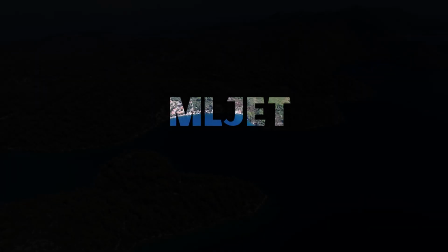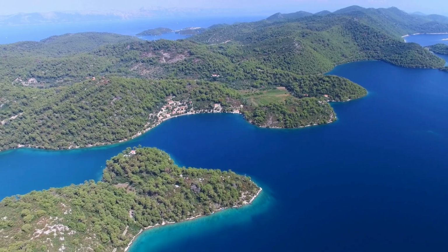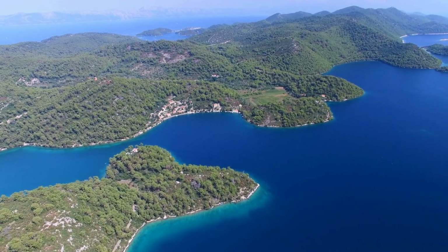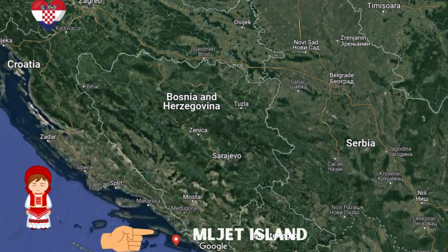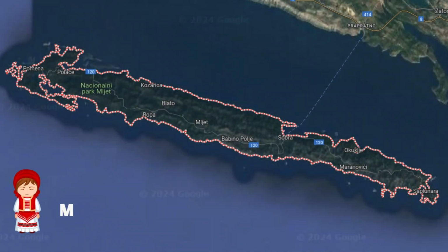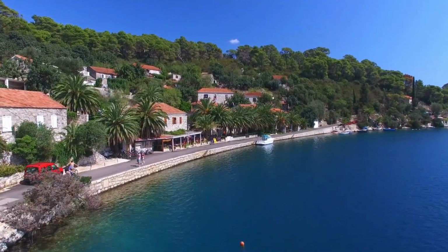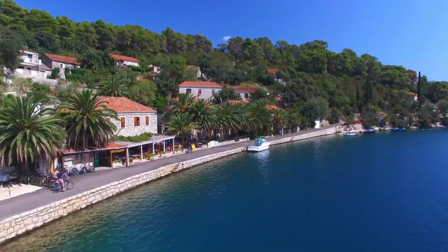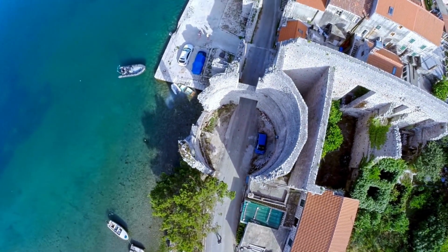Number 10. Mljet. For those seeking adventure, Mljet is an Adriatic oasis getaway found on Dubrovnik's most southerly isle. Known for its national park, which covers around 1/3 of the island, Mljet is virtually car-free. Overlooked by travelers purely based on its location, the closest mainland port is Dubrovnik, with regular ferry connections taking about an hour and 20 minutes. If you want an adventure, this is the place.